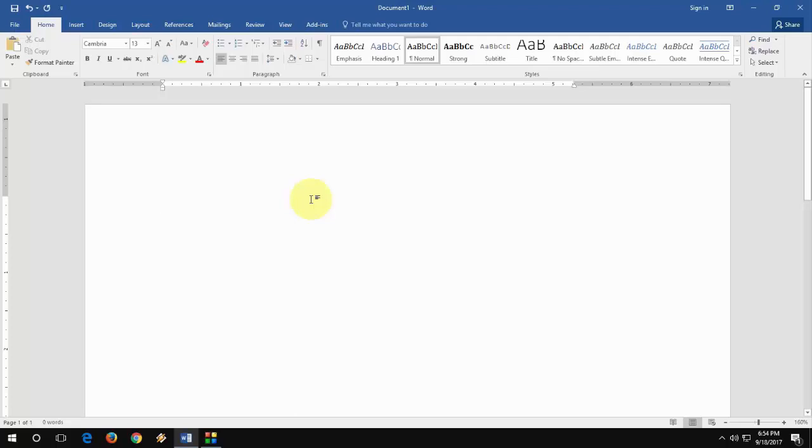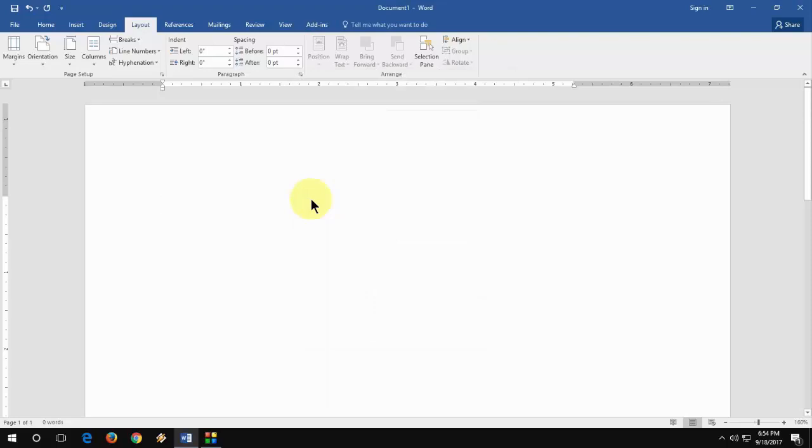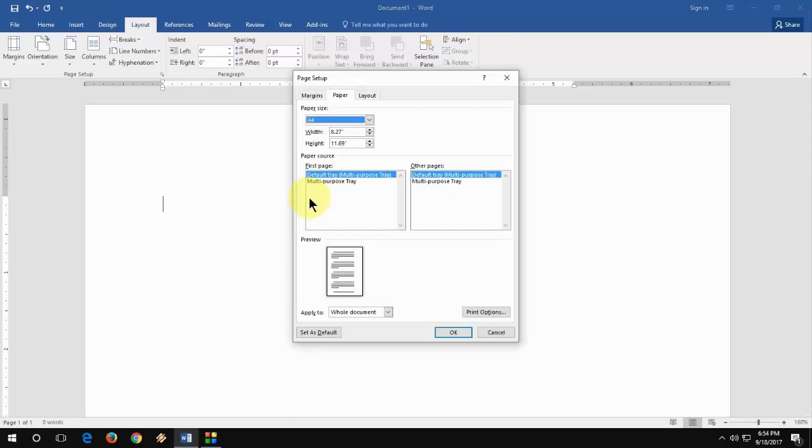Next thing is the page setup. For page setup, just follow this shortcut key: hold the Alt key and press P S P. That's it. Don't be confused about this. Many people are confused about the page setup shortcut key. Hold the Alt key and press P, then leave both keys and then press S P. Okay, Alt P S P. That's it.